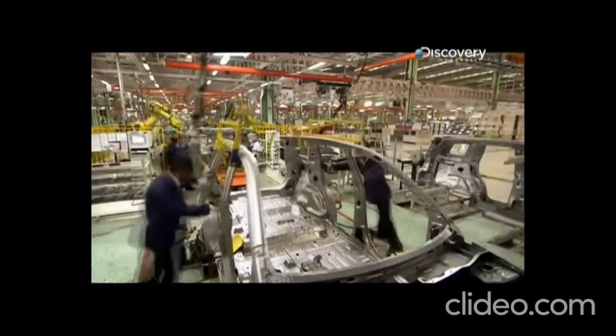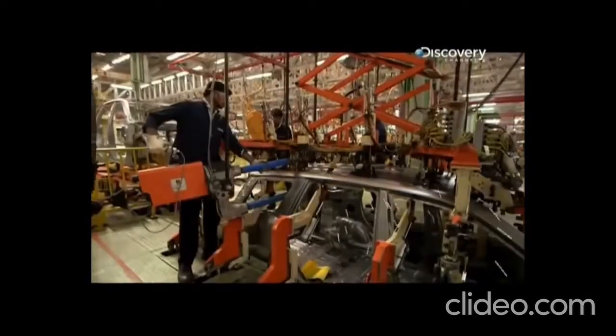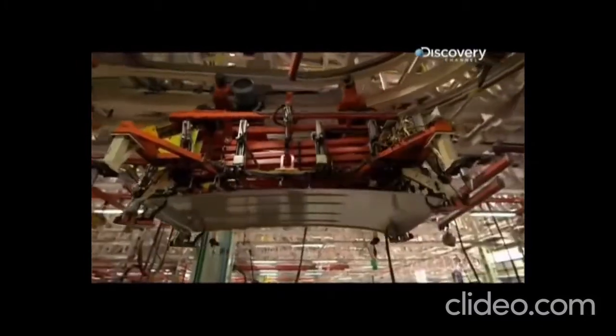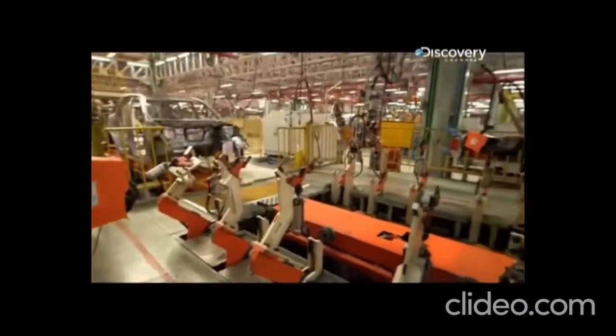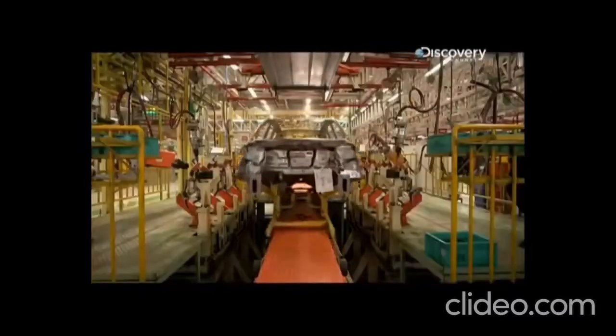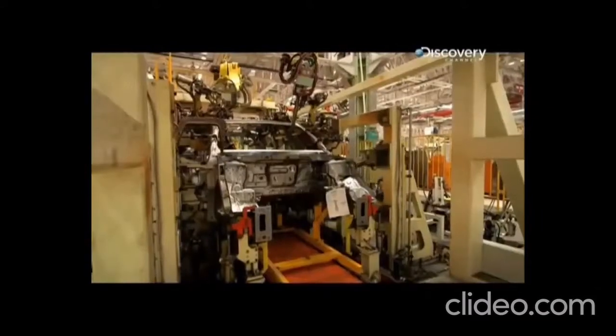In order for us to create the most perfect vehicle, everything had to come together in the right manner. The way I designed the product, the way I designed the tooling, the way I buy the equipment, the way I put them together, and making sure that repeatedly I can get this perfection. Perfection is just the beginning.